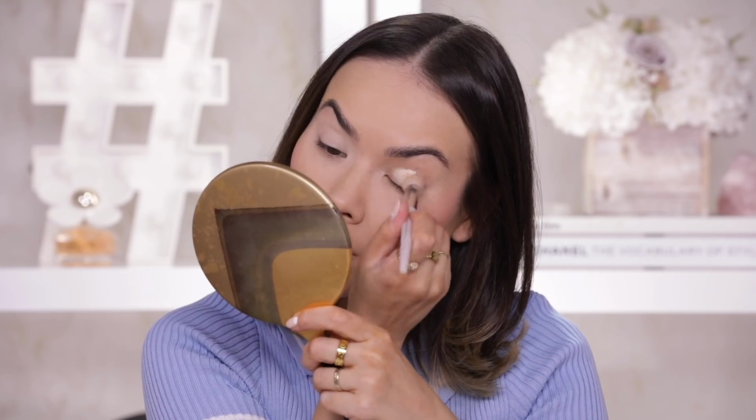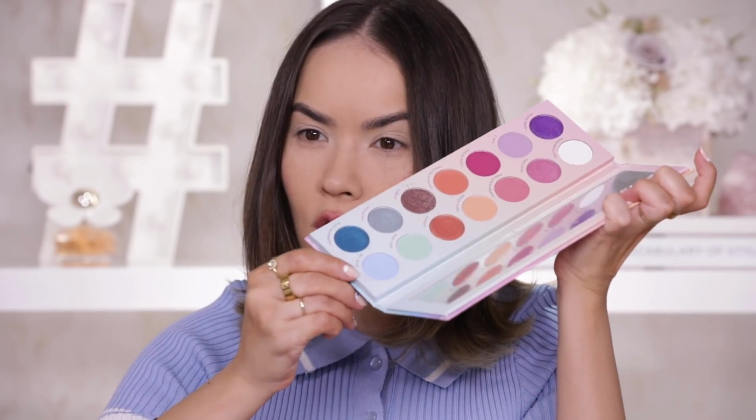I gotta say, this eye base is pretty nice. Alright, so for today, I think I'm gonna use just a mixture of all of these palettes. I really wanna go for something pastel-y that matches my top, which is actually a set with a skirt. But yeah, I'm gonna reach for this gorgeous lavender here, and also maybe a blue from the Laura Lee Los Angeles palette. I don't know, I just wanna create something fun on my eyes today, but easy. Fun, but easy, because I don't like overdoing anything lately. Everything needs to be in moderation.